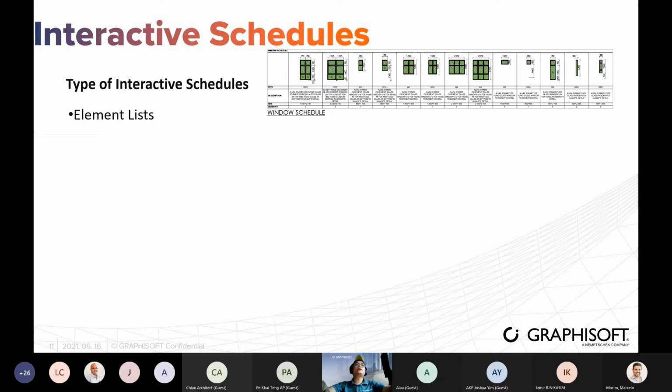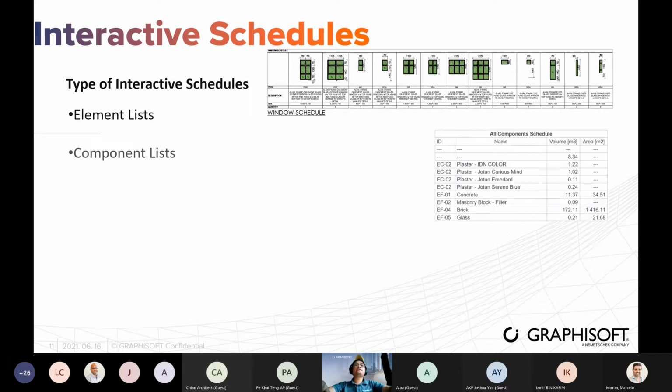That's the purpose of the element list. The next one is the component list. The component list lists information about each component of a composite or profile element, like a wall, slab, roof, mesh, or multi-component profile element. So you can extract the data from the component list.